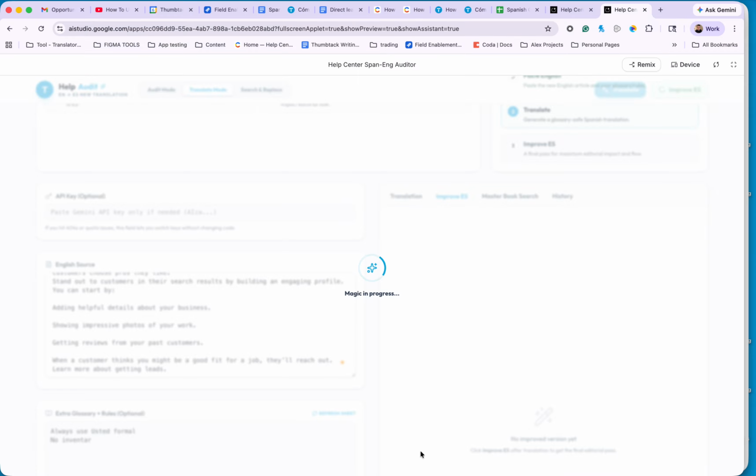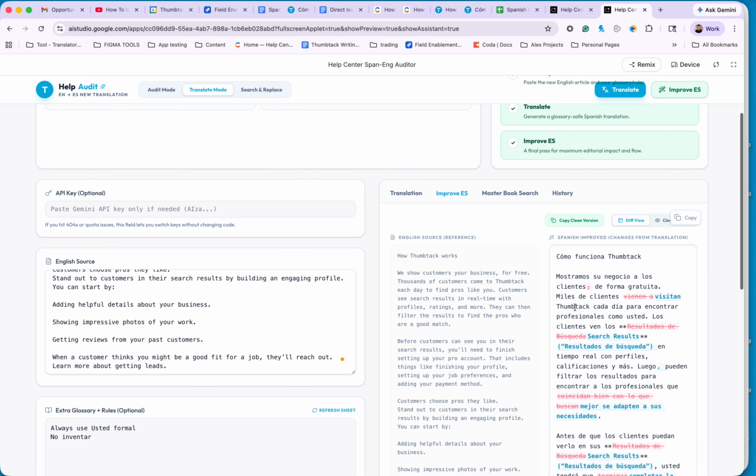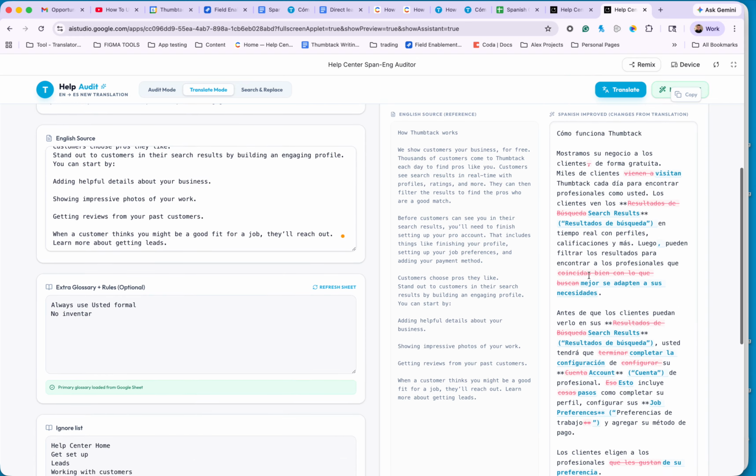because now we have a clean version with new updates, and as humans, it's our turn to make sure everything is correct, everything is paired with the English, and we need to make sure that the new changes that the improved ES is doing are making things better.